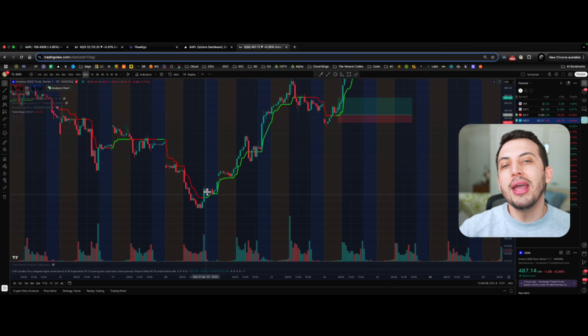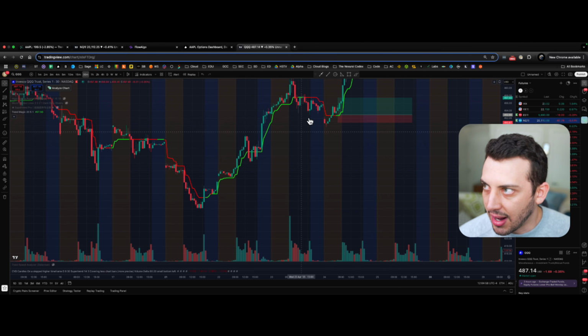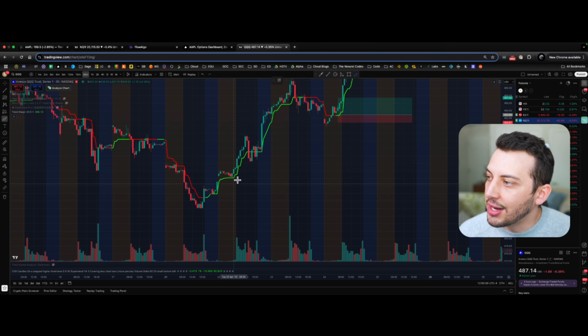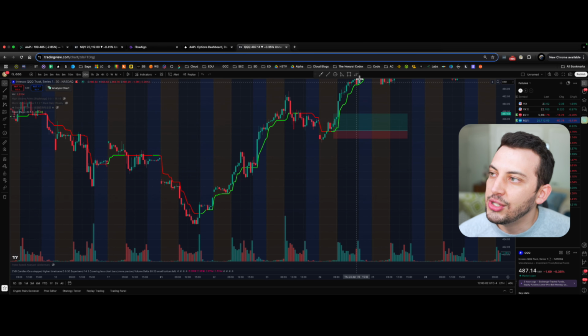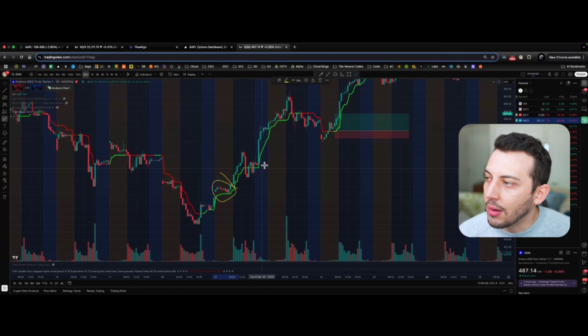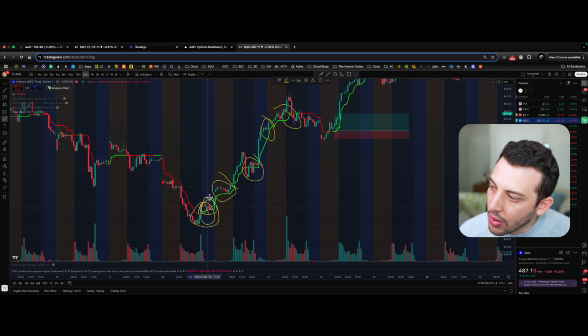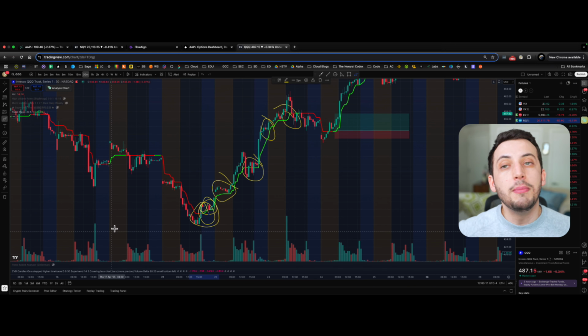way back here. If I'm using a trend following methodology, if I'm using that particular strategy, why would I take a trade here? Just because I think? Why would I take it there, here, or here, if the trend started all the way back here? This is where the repainting thing is.